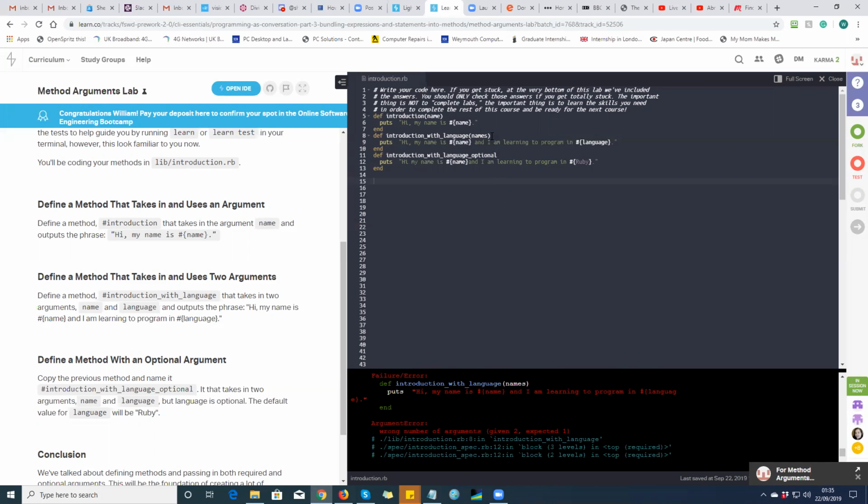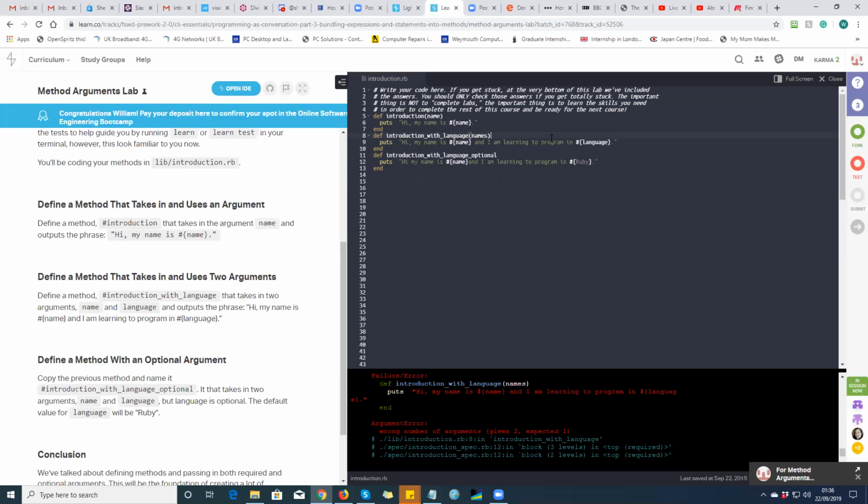It gave you 2, but your code was written in a way that it only expected to be given 1. And so you really should have 2 words there. And if you look at the code that you have on line 9, you actually have 2 variables. I would use those variables as the words in your parentheses. So what are the variables on line 9? It is name and language. Right, so that's what I would put in the parentheses on line 8.